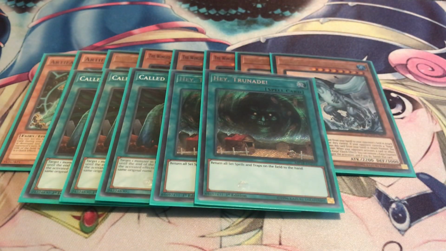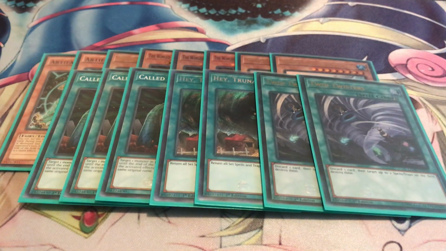For the back row, I'm running Hate Trunade, as well as Twin Twisters. You already know my theory behind Hate Trunade. This just forces the opponent to respond to Hate Trunade, so that way you can see what they're playing. And yeah, if they can't respond to it, they basically lose everything, so boom.